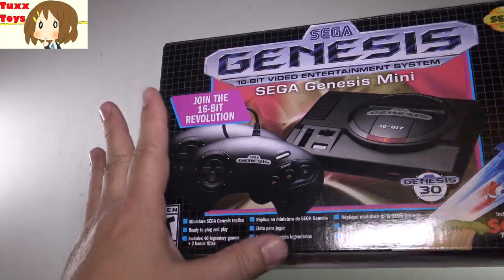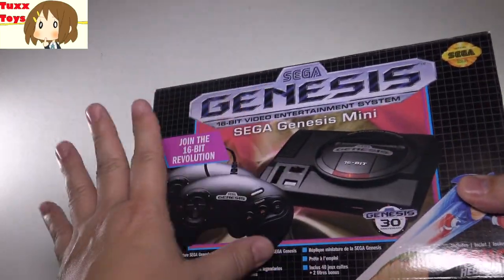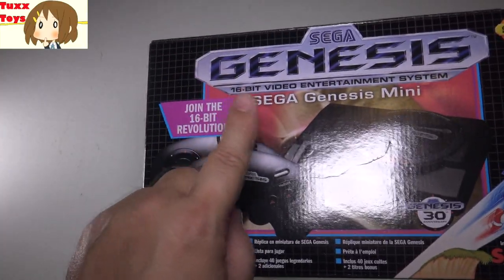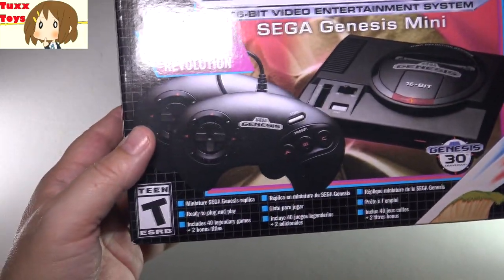A lot of companies like PlayStation and Nintendo are putting out little consoles with games included. It's a great way of catching up on some past games. And this is the newest version — Sega Genesis did have, I believe, two other versions of this out. I did review one of the two in a past video, so you can check that out too. But this is a new one, the 2020 version.